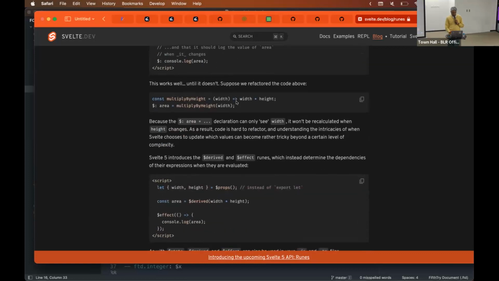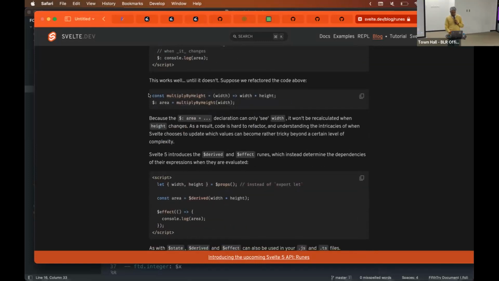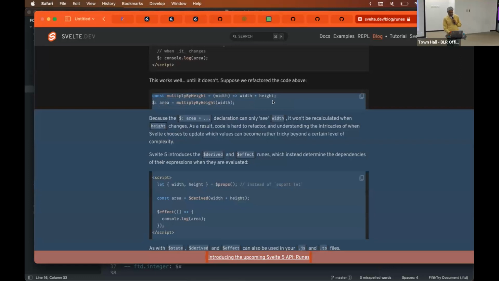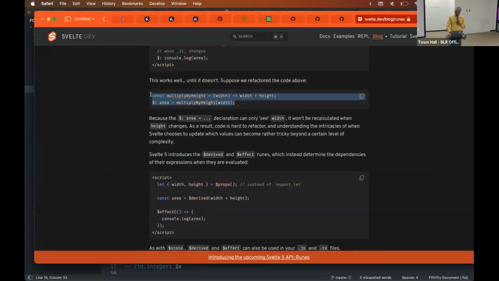And even if you use the special syntax, it fails, because you see over here. So this is what I was saying. They are not really parsing JavaScript fully. They are not following this function call to figure out, okay, inside this function there is also height, right? So they're writing a very dumb parser. Their parser only understands that area is dependent on width, not that area is also dependent on height, because they have not written a proper parser of JavaScript.